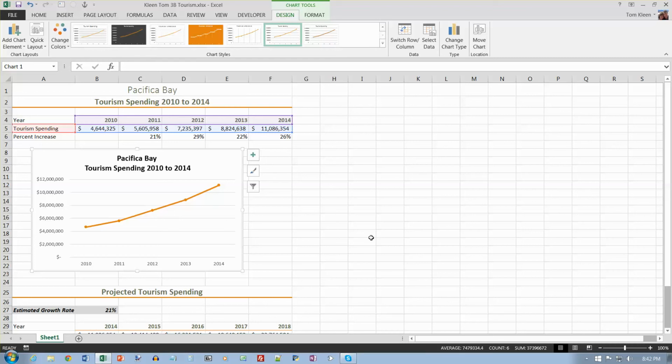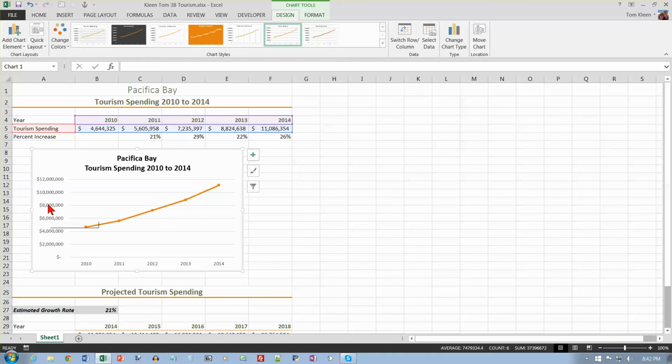It says, notice that the orange line does not display in the lower portion of the chart. And what he's going to have us do is something bad. He's going to have us get rid of the bottom part of the chart, which is not a good idea. It gives a misleading chart, but we will do it.